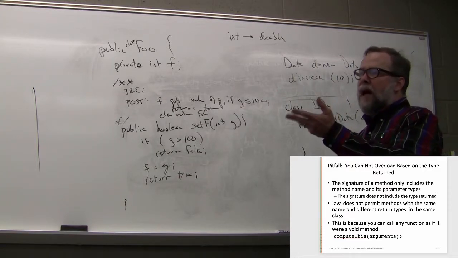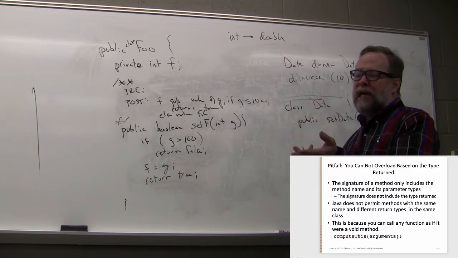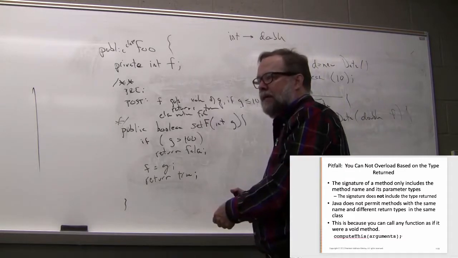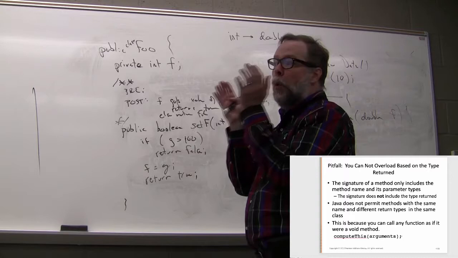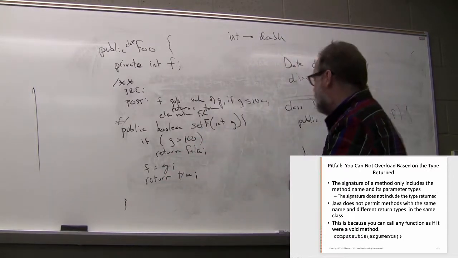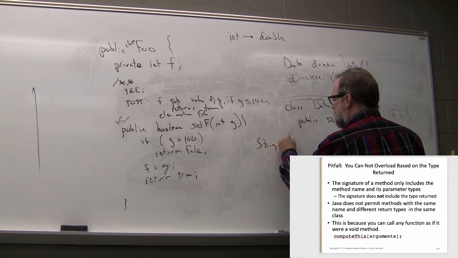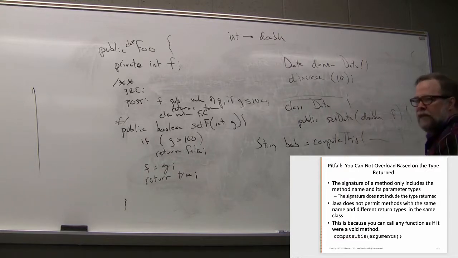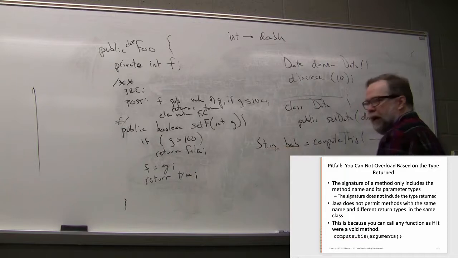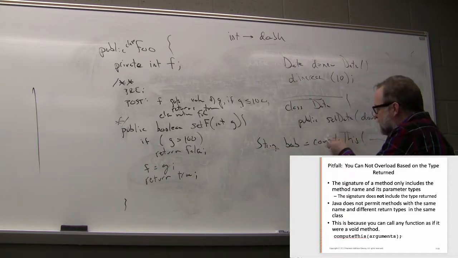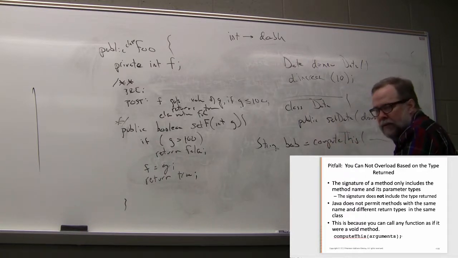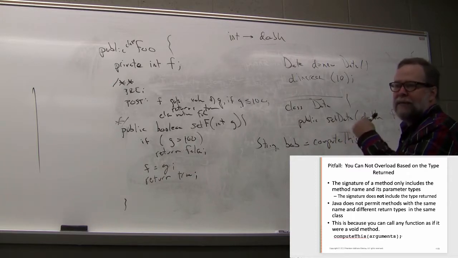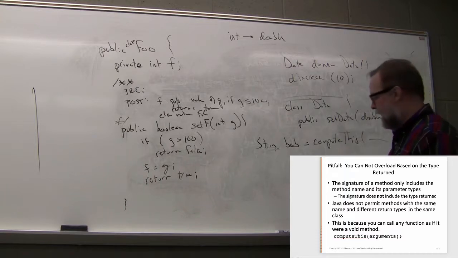So doing that, the compiler doesn't know what you're expecting the return type to be. If I had two different compute this methods, one of which returns a string and one of which returns an int, just looking at that line of code, the compiler can't tell which one you are calling. If I had something like string Bob gets compute this, whatever the arguments were, then there'd be a big hint to the compiler: okay, he's expecting the return value to be a string, so I should call the version of compute this which returns a string instead of the one that returns an int. But that is not always the case, and so we basically disallow that. So you can't have two methods with exactly the same signature but different return types. That's not allowed, and that's why.